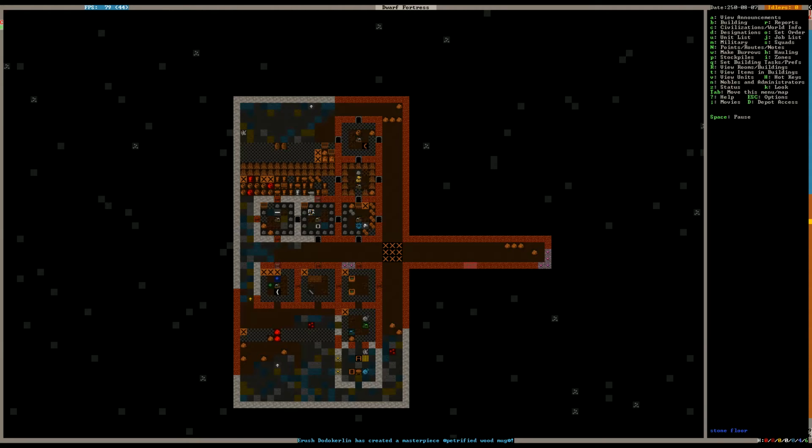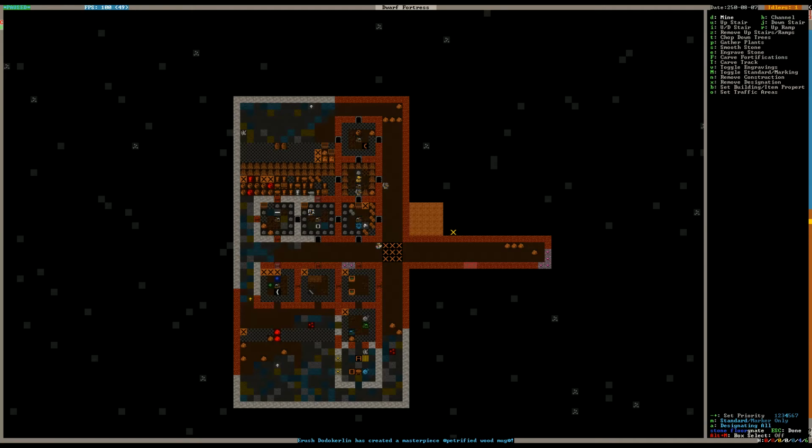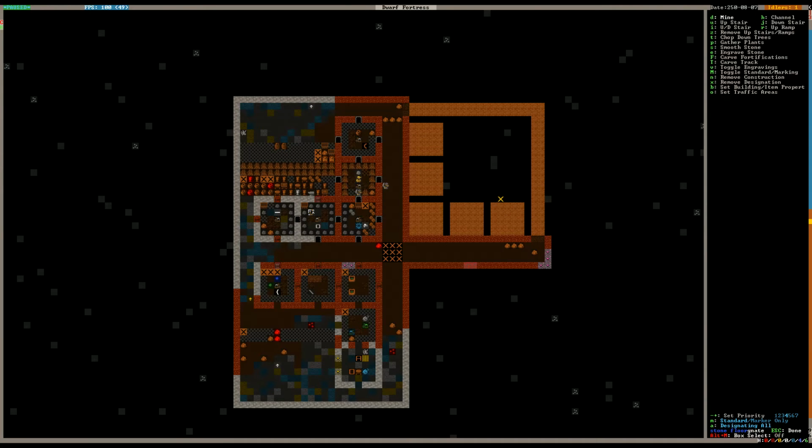dwarf workshop. So we're gonna need to dig out this lair. Well, let's just make the workshops first. So 5 by 5s. Exploratory mining is very important, but it's also important to have wooden bolts and rock mugs. Yeah, we're only going to make wooden bolts because I don't want to be burning all of my metal on bolts.